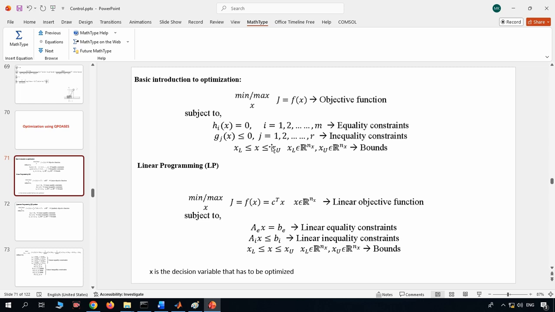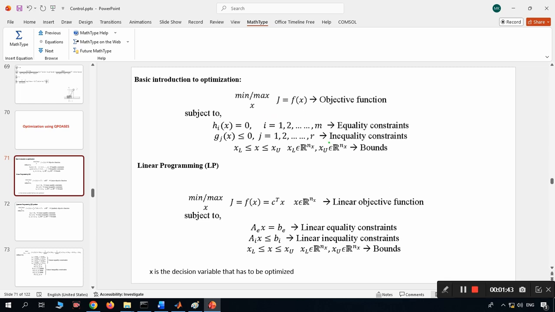In addition, there is a special type of constraints called bounds. These are allowable values of x. These constraints can also be written as general inequality constraints because they have inequality symbols, and to write bounds as inequality constraints, we can simply rearrange them and we will get this.